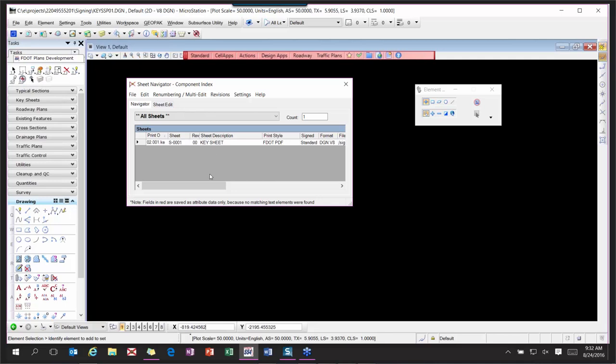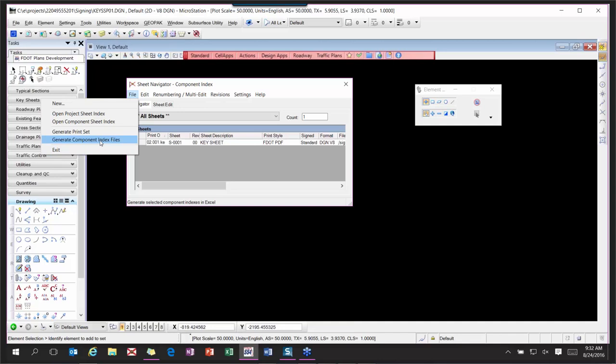As you go, of course, you're going to get a lot more sheets that are going to go in here. You've got tab sheets, you've got plan sheets, you may have a general note sheet, you may have extra sheets for structures, you may have guide signs. There's a lot of things that could go in this component set of plans, mass haul tables, etc. So at this point, all we have is the key sheet. I want to tell it to generate my component index files.